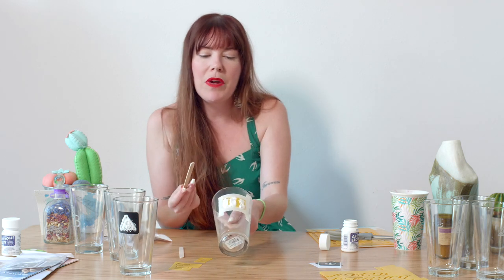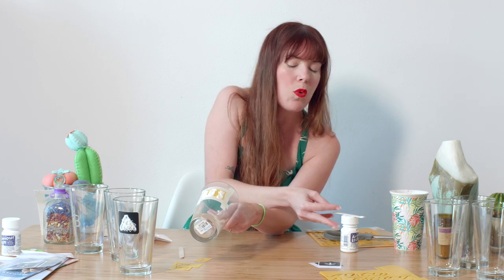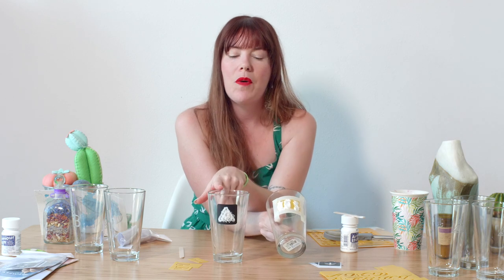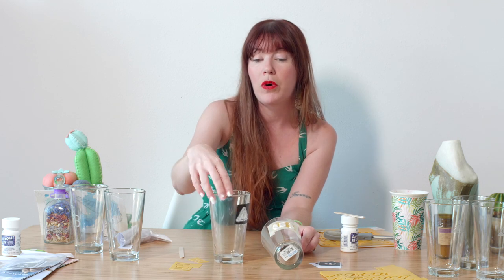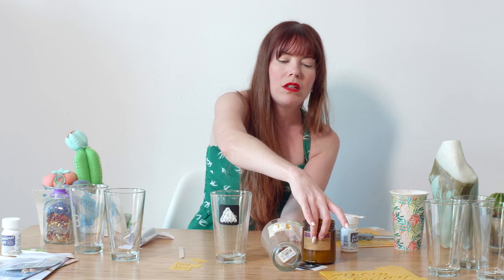There we go. I may have applied slightly too much etching cream to this one — you can see it's quite thick. So rather than setting this one upright, I'm going to leave it lying down so the cream doesn't drip anywhere. If you have a very thin layer and you're not worried about dripping, you can set it upright. I'll leave it lying down and put something next to it so it doesn't roll. We're going to leave this on for five minutes, then swipe the surface to check for air bubbles, then leave it on for another five minutes and wash it off thoroughly.